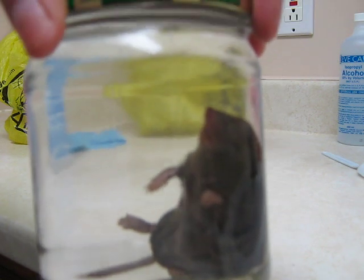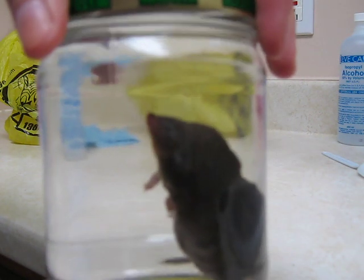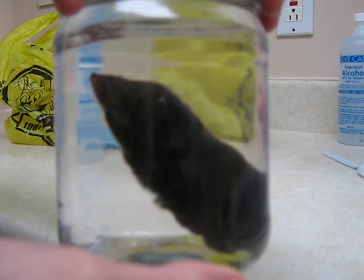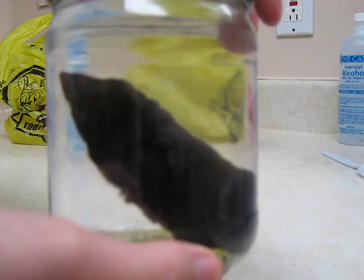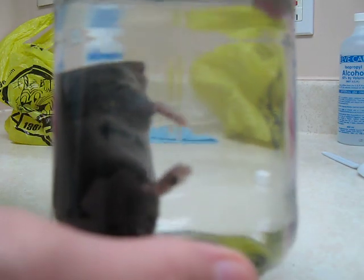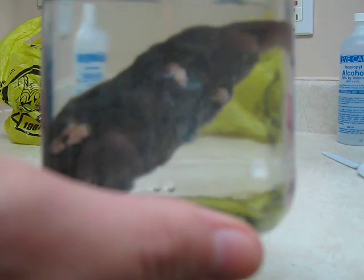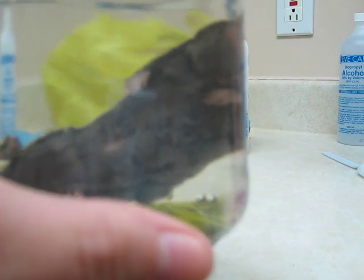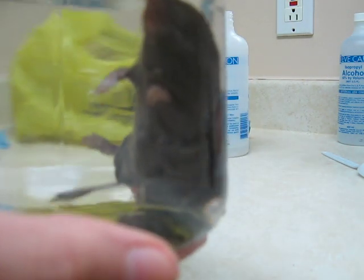I'll give you a little bit of a better close-up of him. I haven't named him yet — I tend to name my stuff. Even my iPod has a name; I named it Charles, and my phone's name is Samuel. So this guy will most definitely get a name very shortly. I just thought I'd let him sit with me for a while and see what name would suit him best.